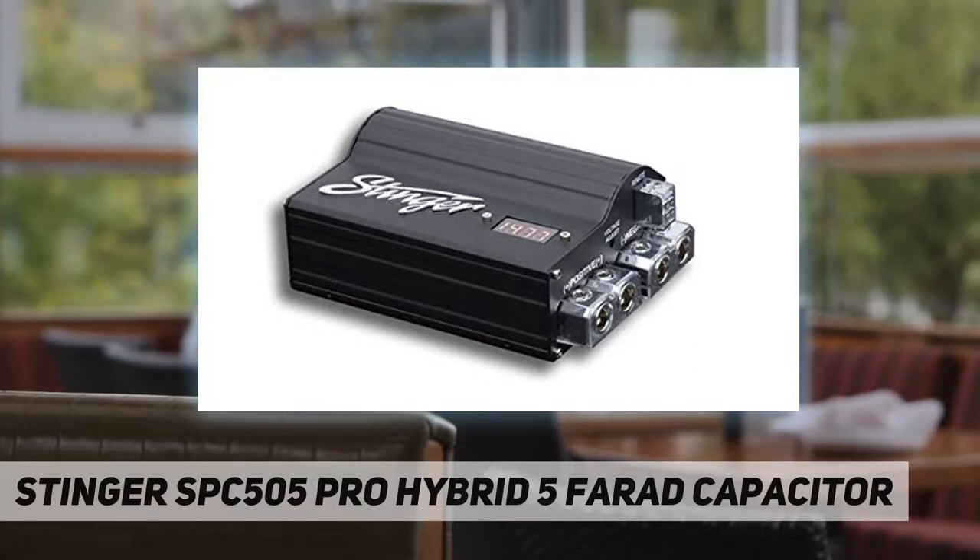Stinger's new and improved hybrid power capacitors are the premier power solution. The combination of high-power electrolytic capacitors plus the power reserve of carbon capacitors offers unmatched performance. 16V–18V surge for systems up to 1000 watts, 5 farads, louder and clearer bass response, monitors system voltage, stabilizes battery voltage, minimizes headlight dimming — similar to a battery-capacitor combo. Bright four-segment red LED display. Accepts 1/0 gauge or 4 gauge inputs and outputs, or a combination of each. Unique industrial styling and louder, cleaner bass response.